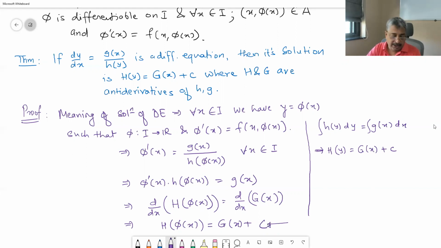This constant of integration is going to give you a family of curves every time. So it's a general solution every time. And if you are interested in a particular solution, for a specific solution, you need some condition, an initial condition, t is equal to 0, something like that.